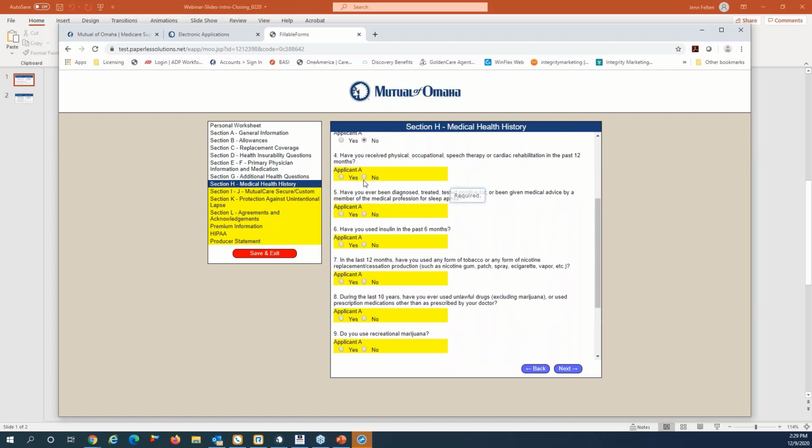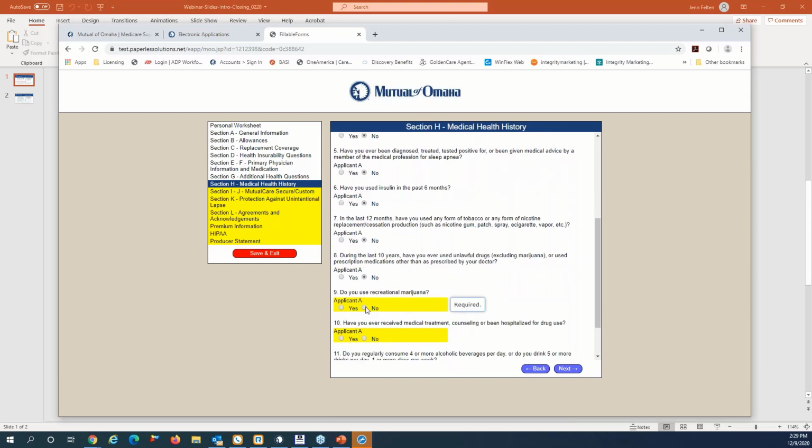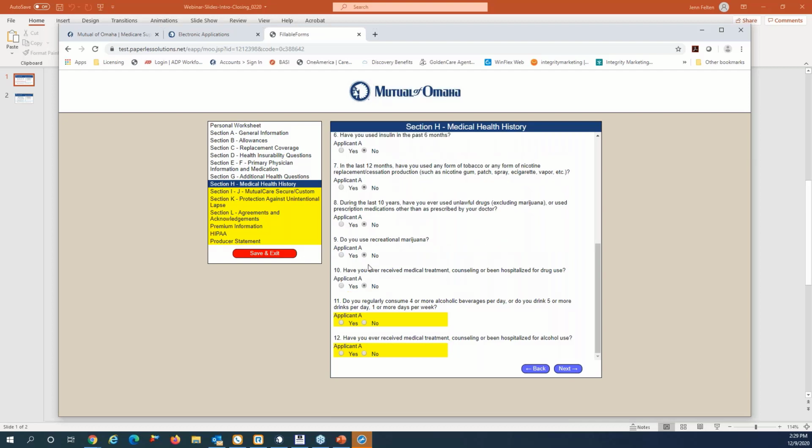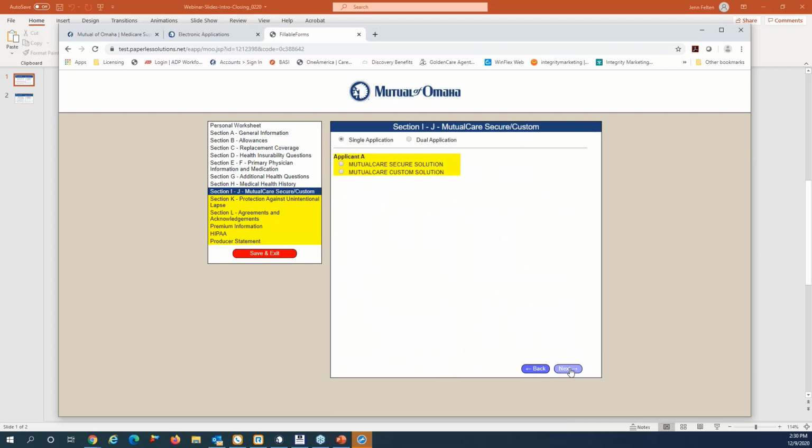So I just want to show you how easy it is to use, and this is really it. You're reading these questions to your clients, answering yes or no. If they answer yes, it again pops up and asks for some additional information. If not, you just continue to move on throughout the application.